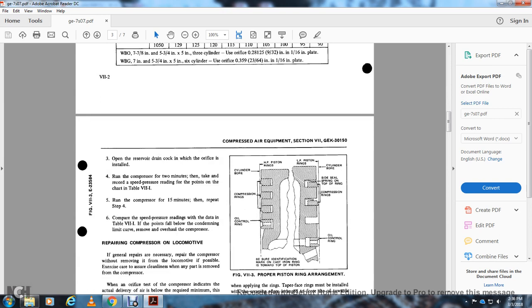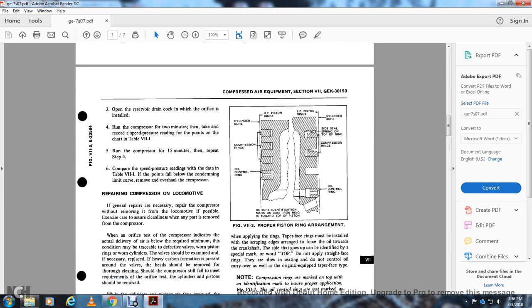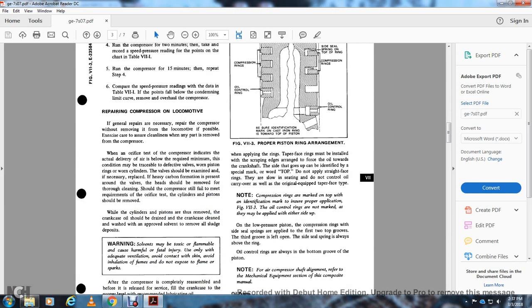Compare the speed and pressure readings with the data in Table 7-1. If the points fall below the condemning limit of the curve, remove and overhaul the compressor. Repairing the compressor on the locomotive: the general repair of the compressor can be done without removing it from the locomotive. Make sure of cleanliness when any of the parts are removed from the compressor.